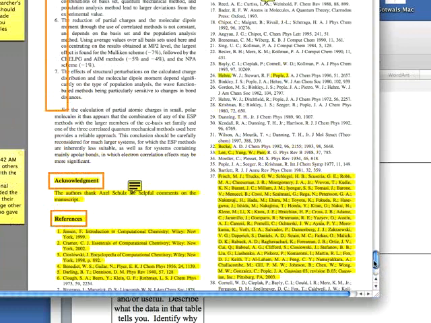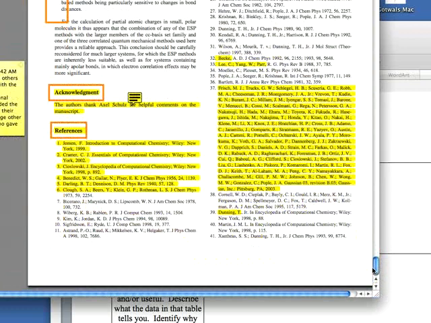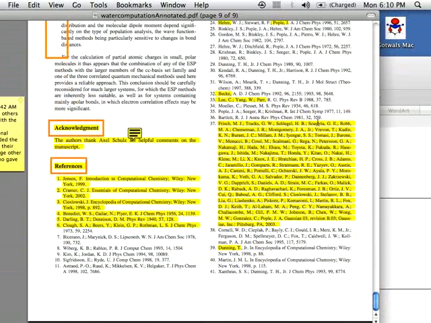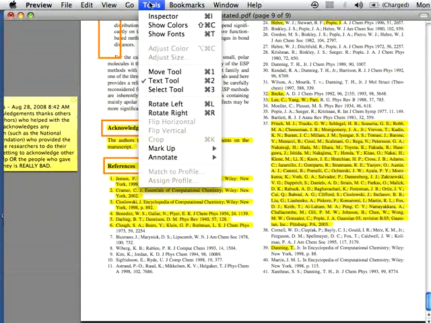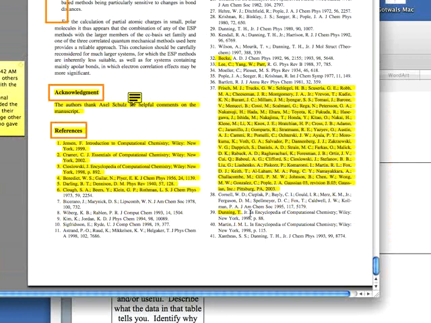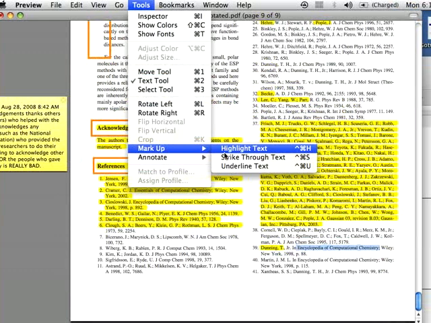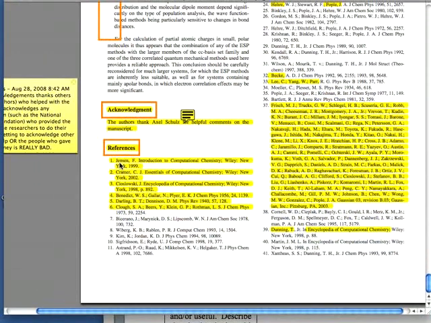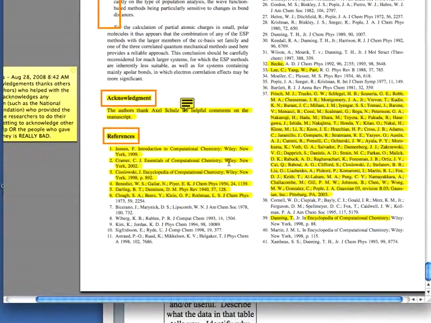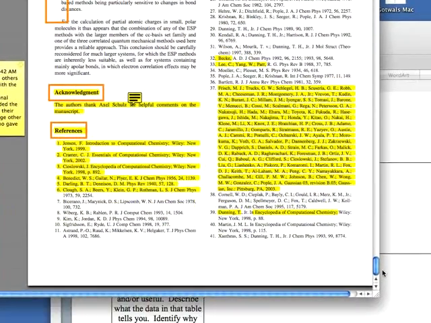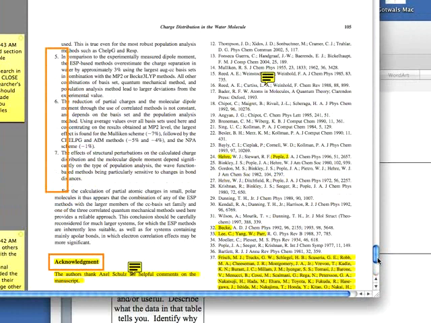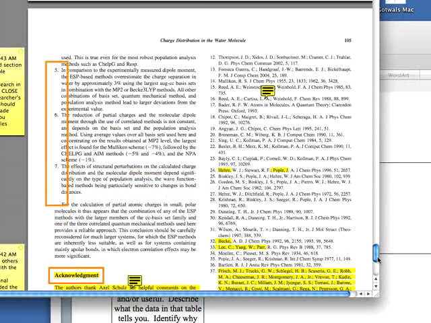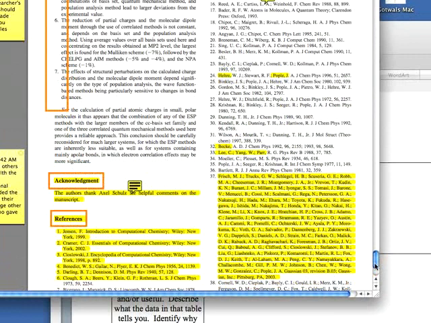The other thing you also want to take a look at in the reference section is what journals are cited. So you'll see Annual Review of Physical Chemistry. You'll see things like the Encyclopedia of Computational Chemistry, and we'll have a chance to talk about this a little bit. You'll see books like Jensen's Introduction to Computational Chemistry and Chris Cramer's Essentials of Computational Chemistry. It's really important that you start looking at the literature, because when you start to do your own research, it's good to know whose work you should be reading and whose you might be able to ignore.